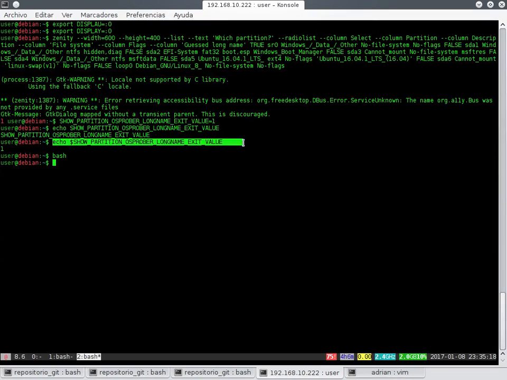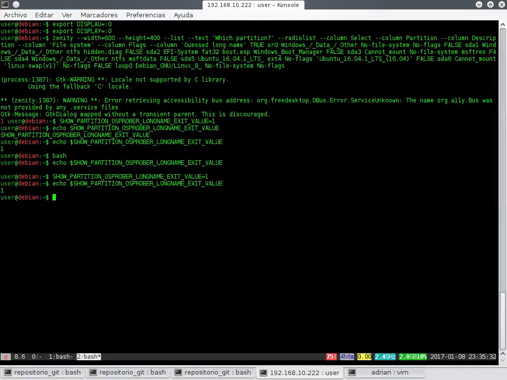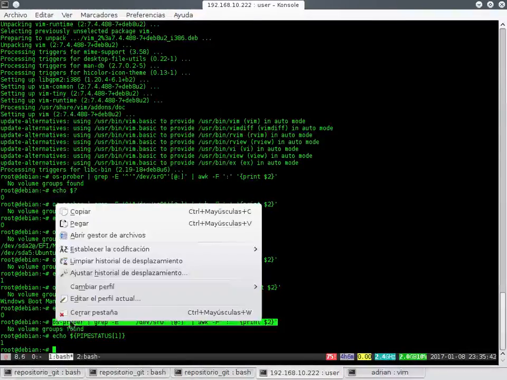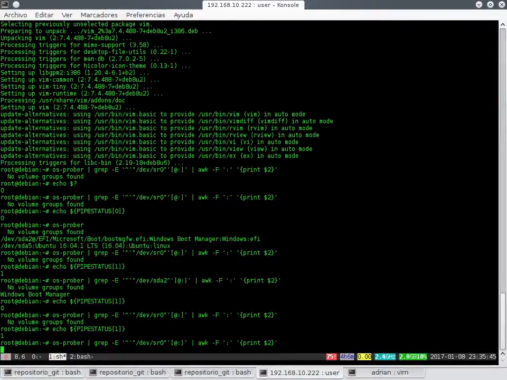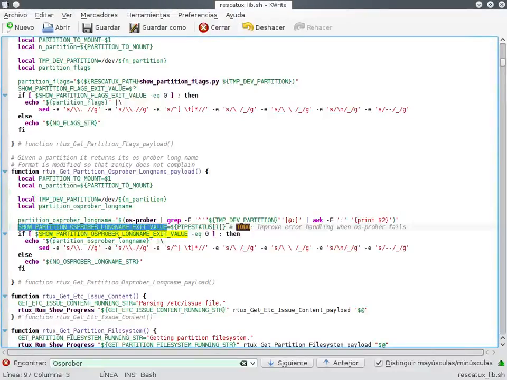Okay, let's enter a bash shell just in case. Okay, so show partition 1. Okay, so let's try this command, and let's try to do this line by line. So then the next line will be saving the partition here.